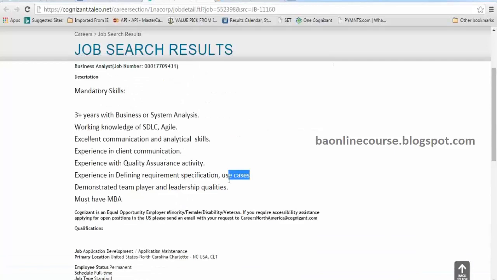He would definitely ask about use cases. He will definitely ask about, do you know about Agile? How do you carry out an Agile project? What is your role in that? What are the typical SDLC models you worked in? Waterfall, iterative, prototyping, right? And then the QA, what do you know about testing, right? And how would you analyze a requirement? So that's all what he would ask.